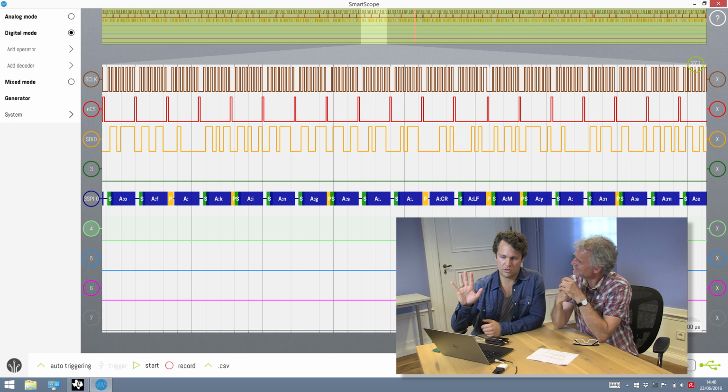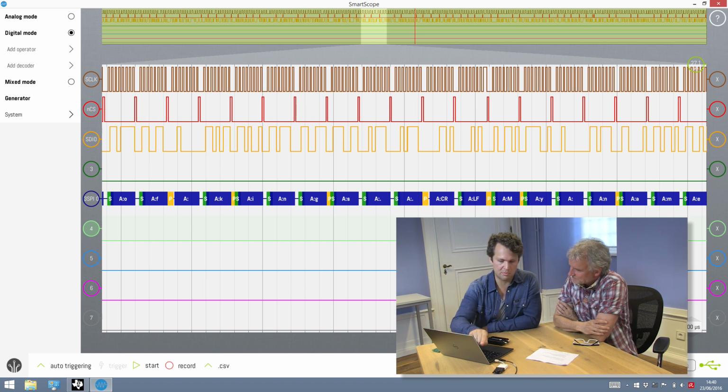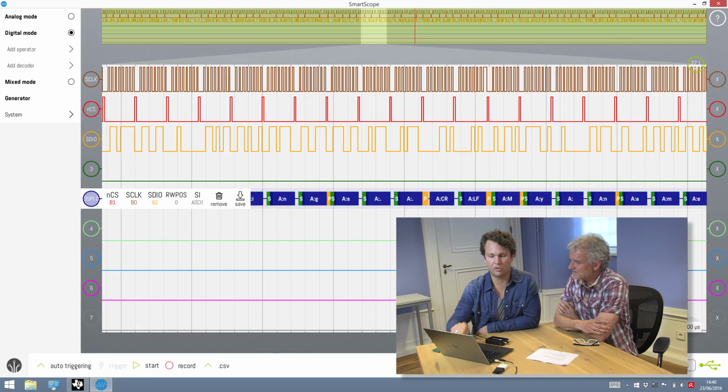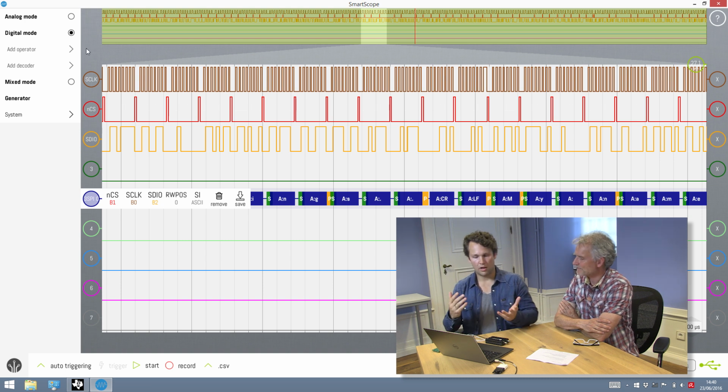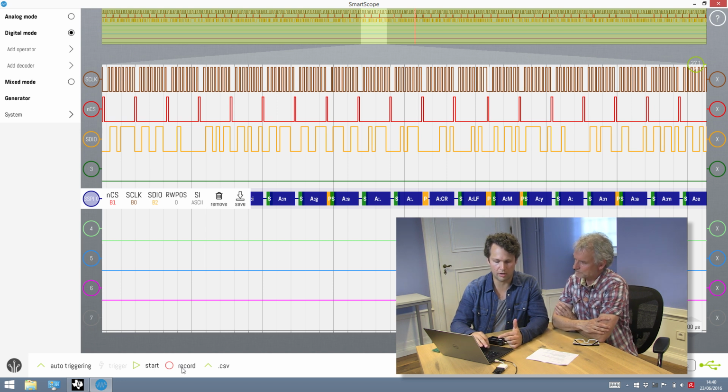Okay, since we have a decoder set up here, let's just talk a bit about the decoder. For decoders, you can of course store all of the data to disk. Also for decoders specifically, it's very simple. You can just tap the decoder and hit save. And then it will be just a CSV file containing all of the decoded outputs. Additionally, if you want, importing into Excel. Yes. Then you can simply hit the record button, which you can do on the fly. So that means that all of the data that's coming in is saved, which can, especially in Excel, result in large files.